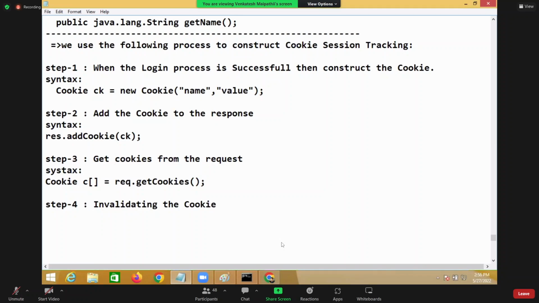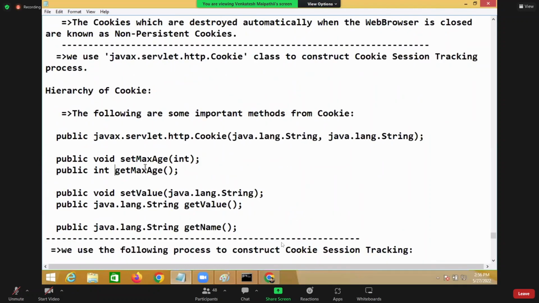Whenever you want to invalidate the cookie, there is one method, setMaxAge.